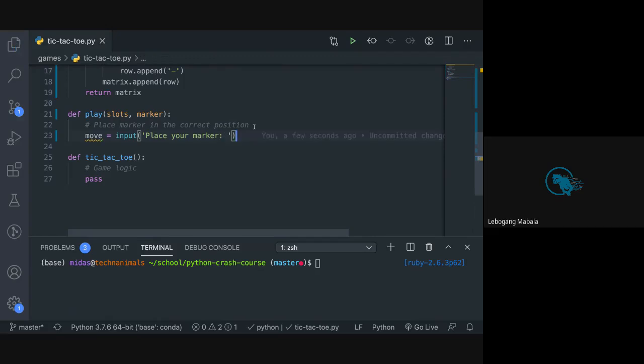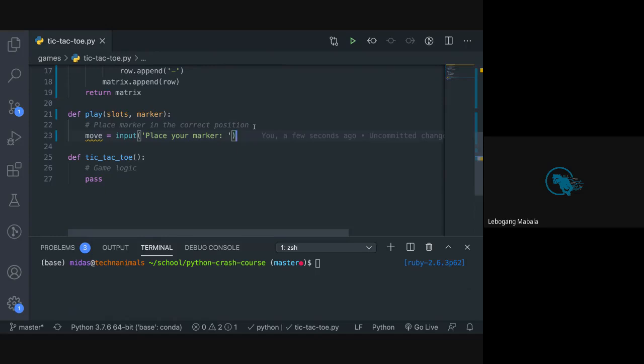And then how does that move help us? What should the user input as their move? The index, a space in our matrix. So which row and which column. We need to be able to index the row and index the position within, so the move gives us the row and the column so that we can find it.